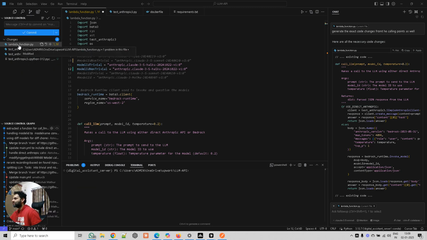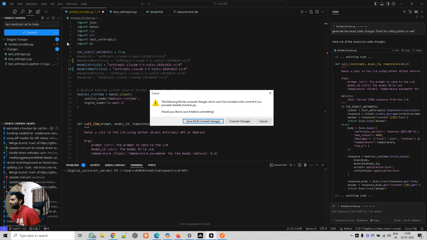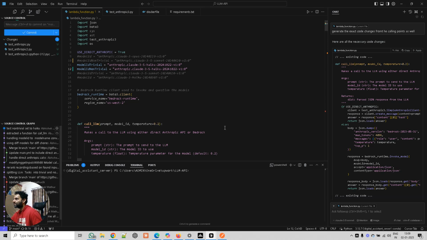Yeah, so this is the only function we have changed, lambda function.py. So I'm going to stage this, and then let me also commit it. Let's say test non-trivial set to Haiku as the commit, and say save all and commit changes.